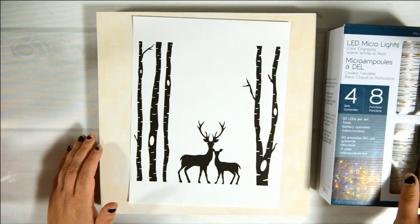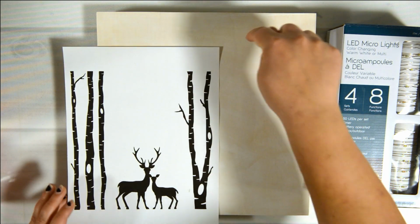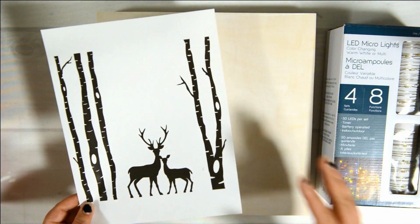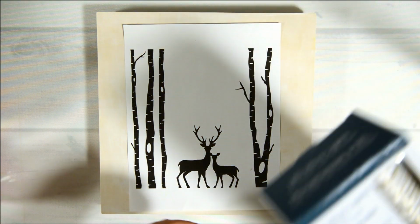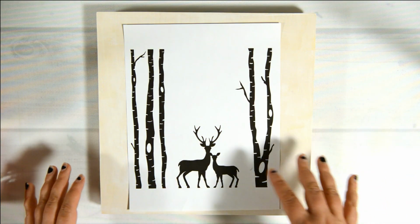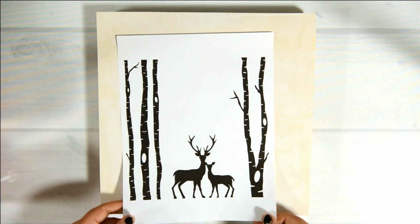And what I'm going to do with these is once I have this design on, I'm going to drill tiny little holes for the stars, and I'm going to apply this, and then I'm going to coat the whole thing in resin. It's going to be a process, but I'm going to show you how to do it on wood. That's why I like that Michael's has these wooden canvases now. And I'm also going to show you how to do it on a canvas. So for a 10 by 20 canvas where we don't apply the lights, I'm just going to sprinkle some stars. So either way, it should be a couple of cute projects with this vinyl, and I think it'll be a lot of fun.